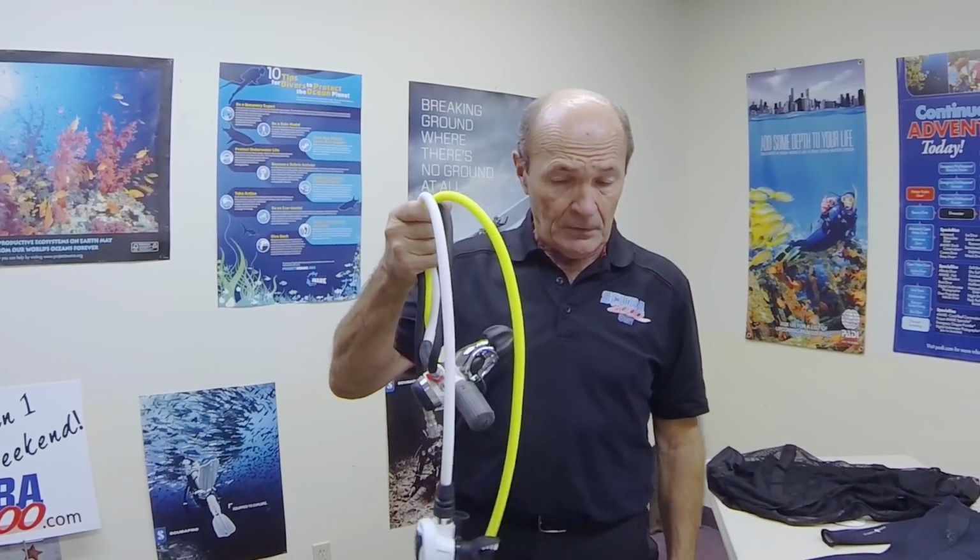The second stage primary is lightweight and small. And the Octopus, or safe second, is also the slimline Octopus style. So this regulator is particularly designed to be light. High performance, but very light as well.